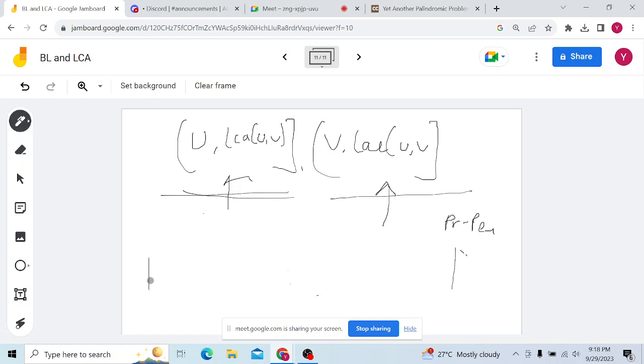P of v comma character is nothing but P of u comma character, the count in the parent, plus one if s of v is c. Basically, if this node is also that character, then you increment by one, else you don't increment and you just take the parent's value.